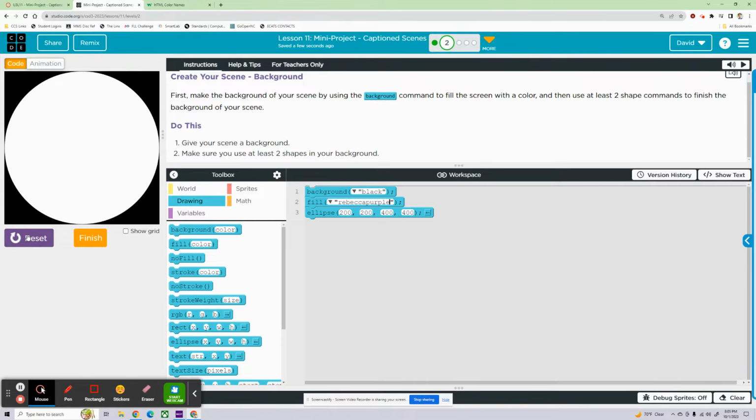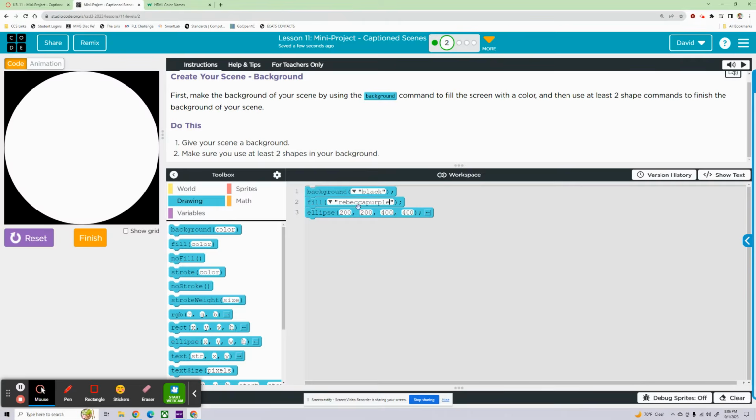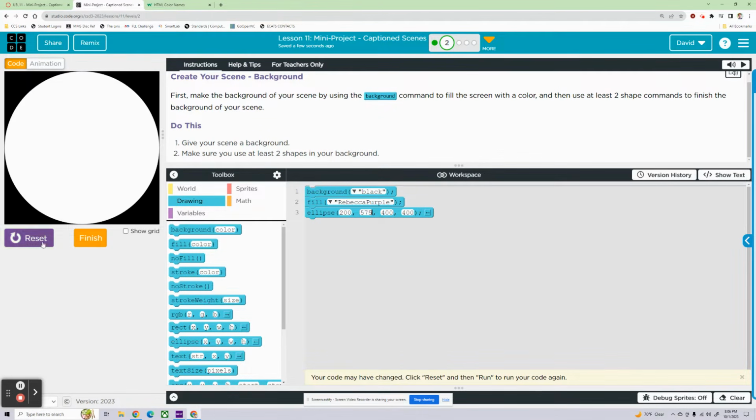Make sure that works. Nope. What am I doing wrong? Did I spell it wrong? Let's see. Control C. Back over here. Control V. Why is it still white? Well, let's move this down the screen. We want X 200, Y like 575 maybe.